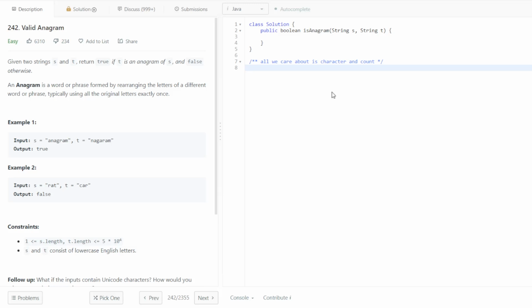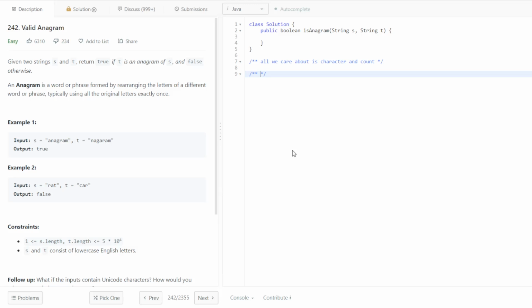Okay, so I'm thinking we'd iterate through, say, S, and we would add each letter to a hash map, and we would increment the count of that letter. So when we have a hash map, we can add a character to it, and we would obviously make its value 1. Yeah, okay. So this is what we would do.